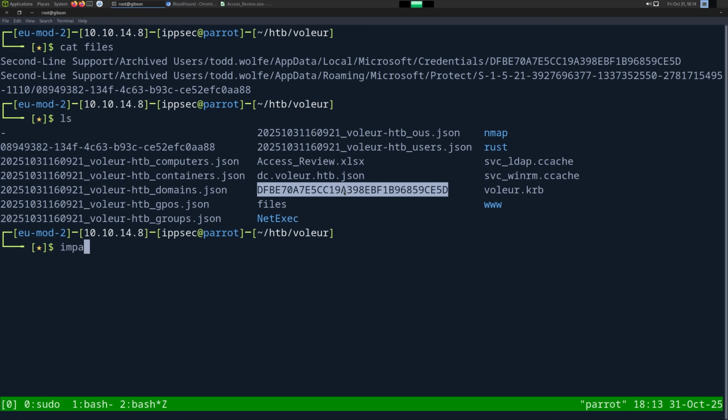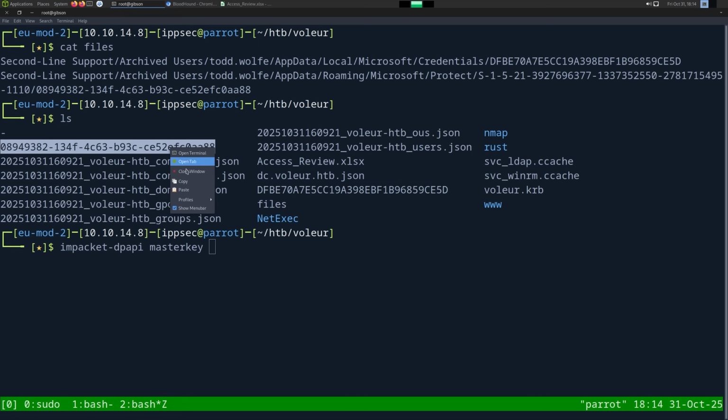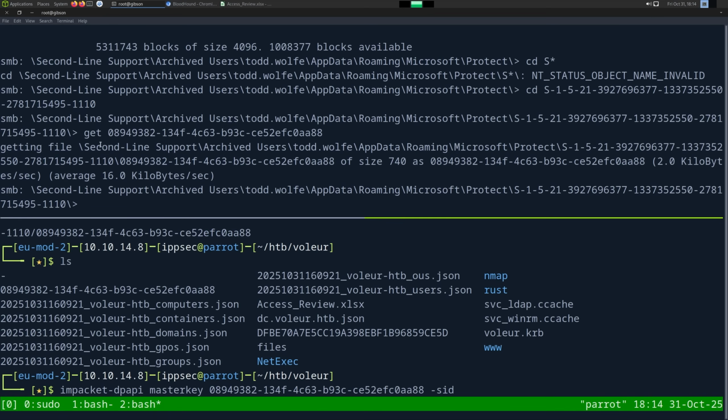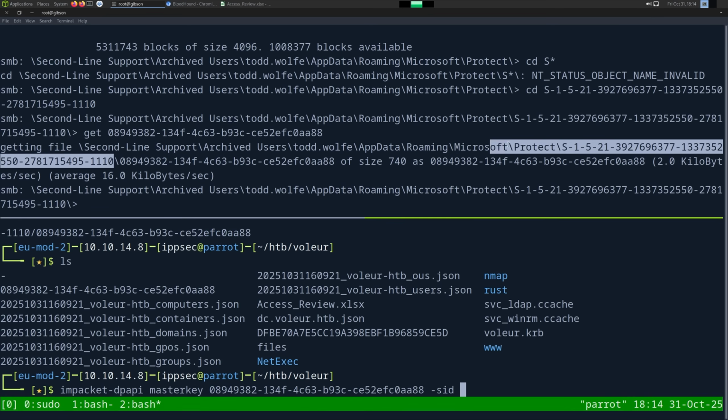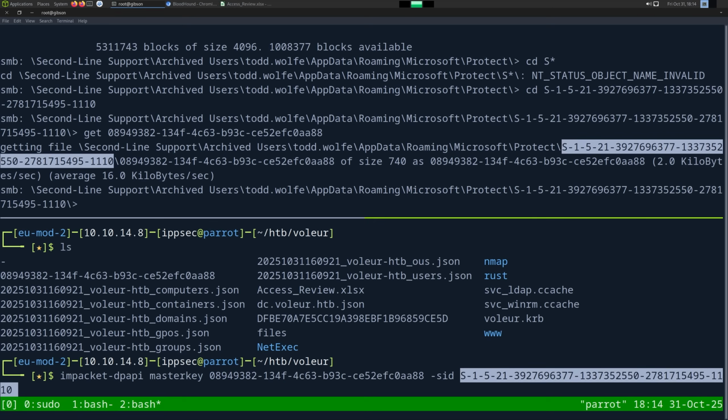So let's do impacket-dpapi masterkey. No, I have that mixed up. Master keys are UUIDs. So we'll do this, -sid. Grab this. Paste.